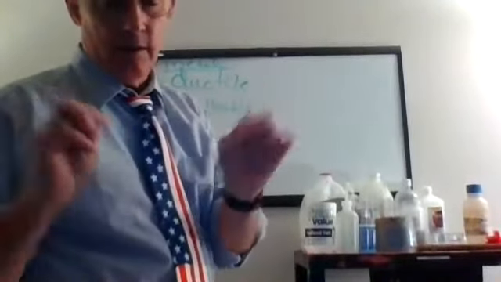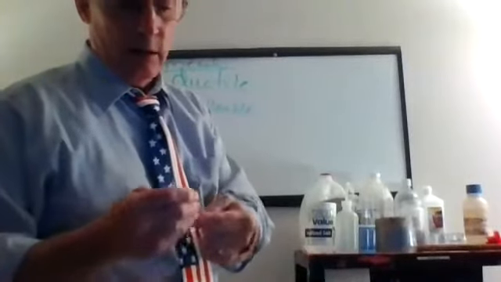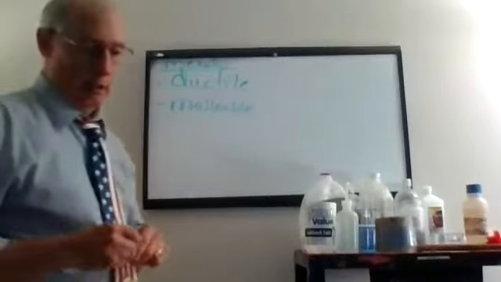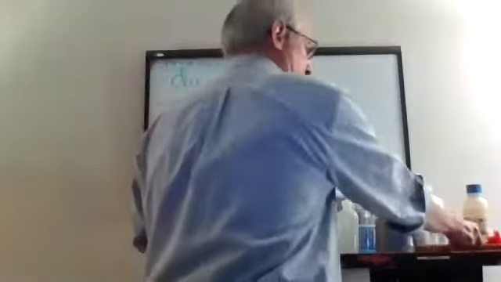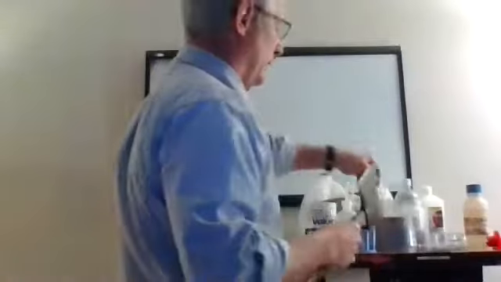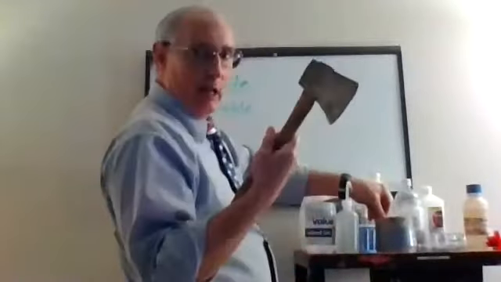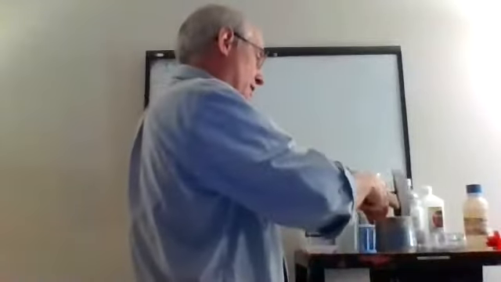They can be pulled through a wire, extruded through a die, and they can be turned into a wire. Now let's take this wire and show you malleability. Malleable sounds like a mallet. And so I'm going to go ahead and hit this with a mallet, a little hatchet here.